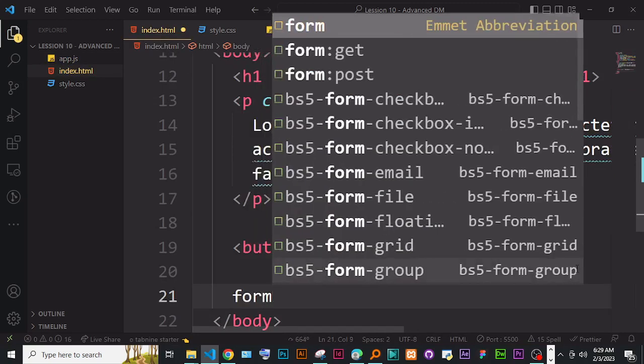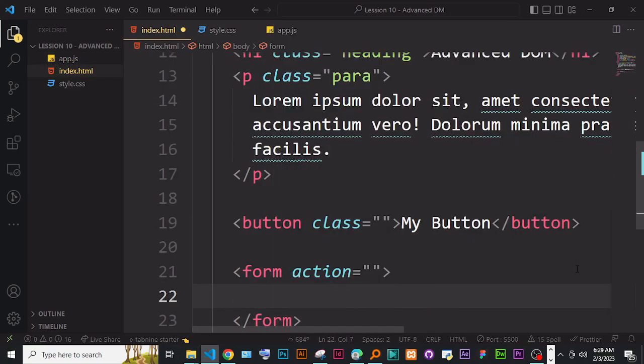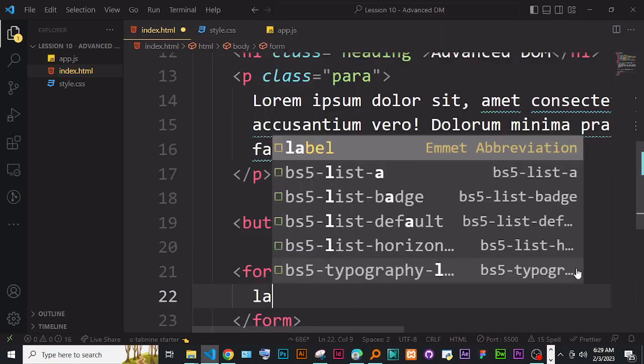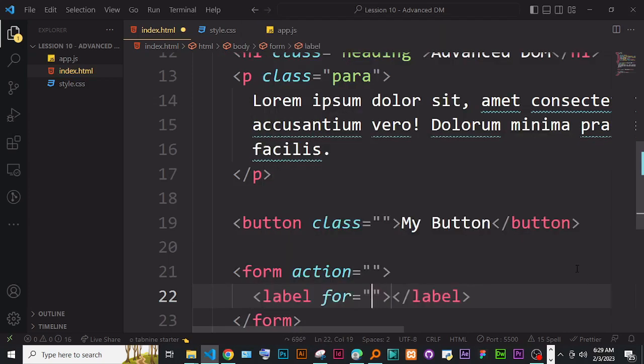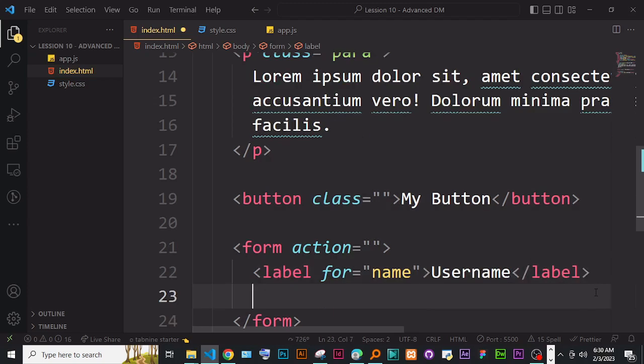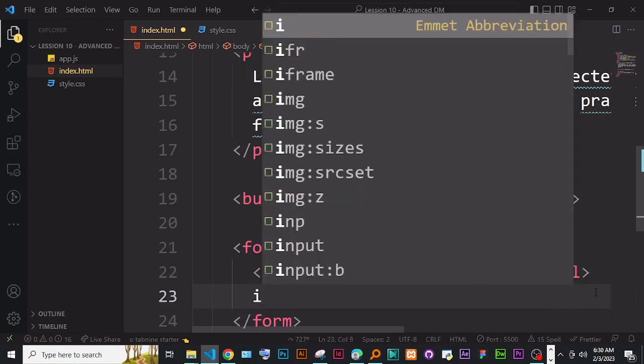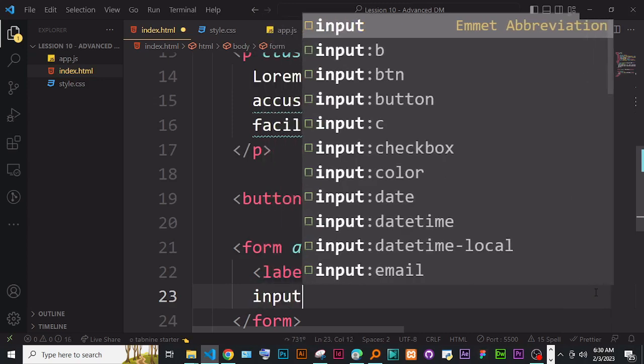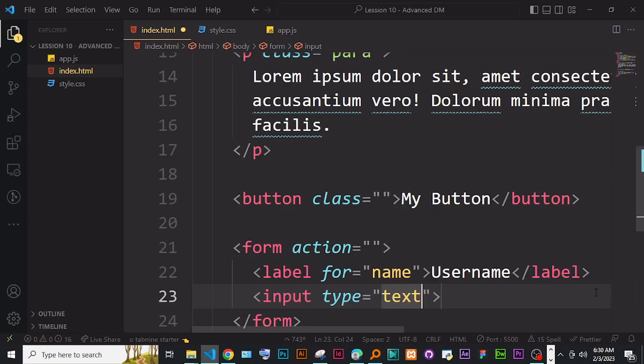So if we had a form, and inside this form we have some inputs, so let's just have here a label for maybe name, and here let me just say username, and let's put here an input, so input type text.